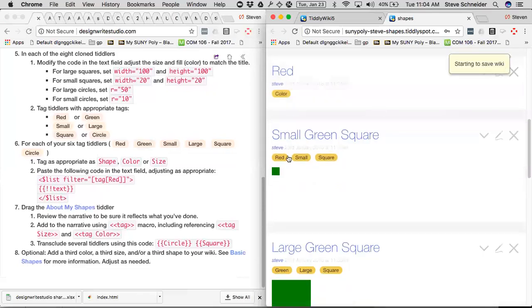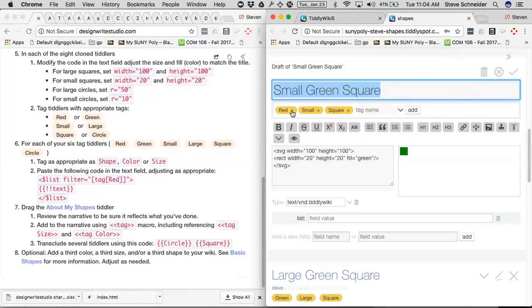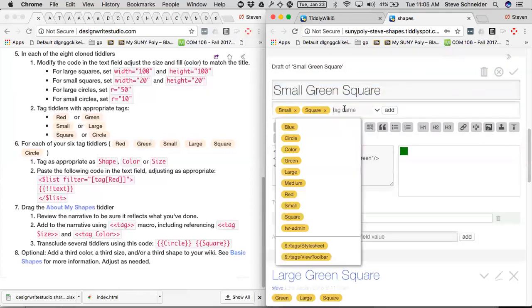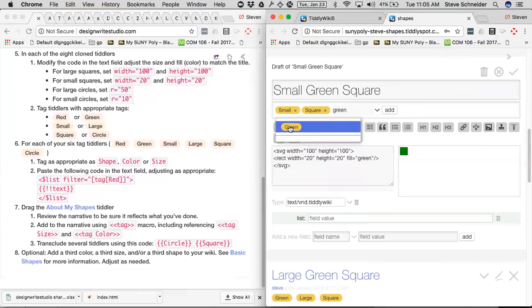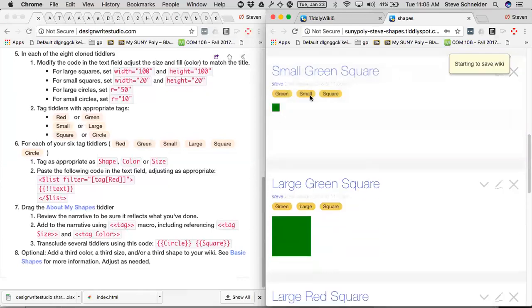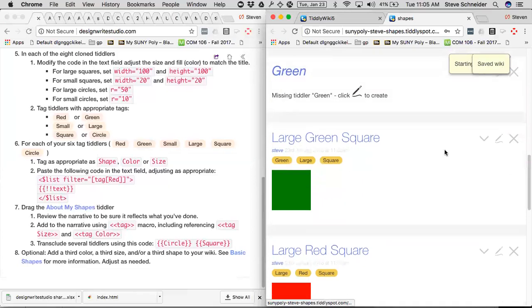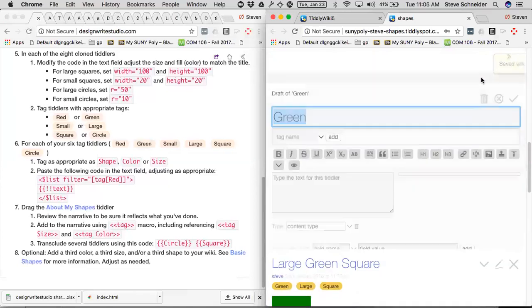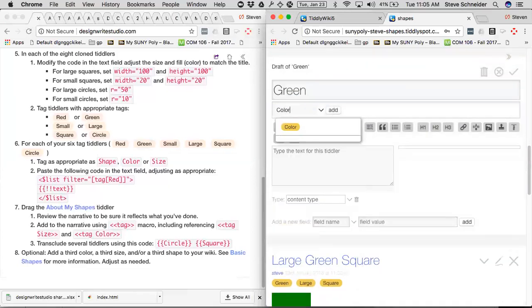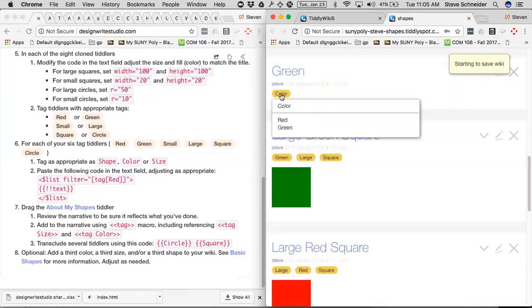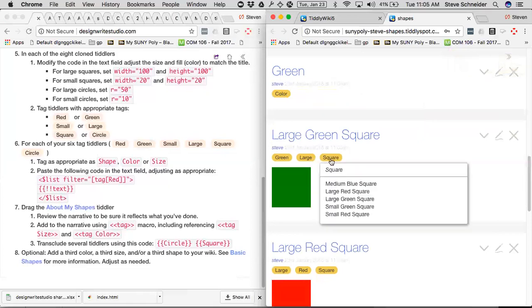We'll tag that to color. And we'll go to green. Oh, this is still tagged wrong. I'll tag green to color. And now I see that I should have 2 colors. I haven't gotten to blue yet. We have to do the square and tag that to shape.